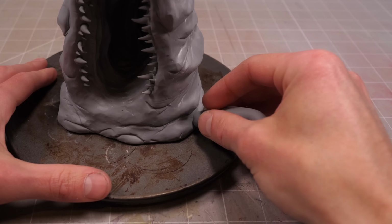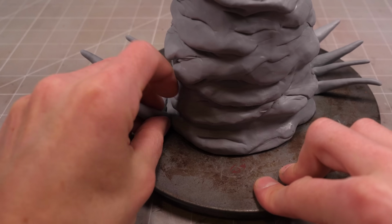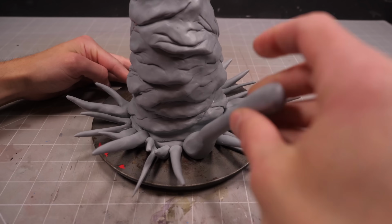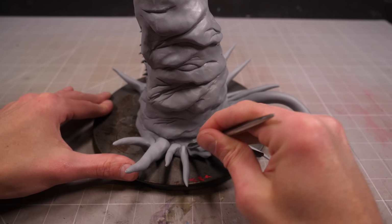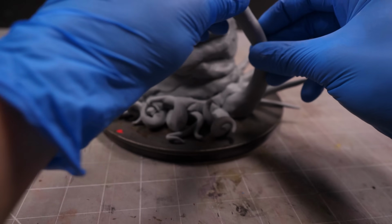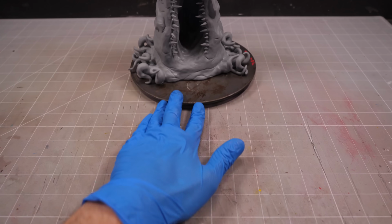As far as making his legs, I couldn't decide on what I wanted to do, but I feel like I've made a lot of skinny legs lately, so this time I'm just gonna go with a whole lot of tentacles. Not big ones or particularly detailed ones, just a whole bunch of them. So once I've stuck lots of little limbs protruding from his lower half, I'll pinch and pull and twist them into shape until it looks like his noodly limbs are clambering all over the place in a lasagna-inspired fervor.